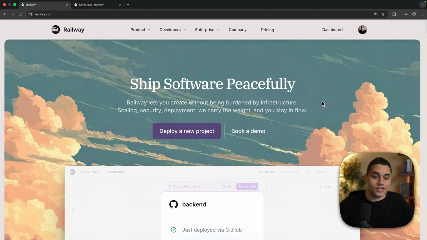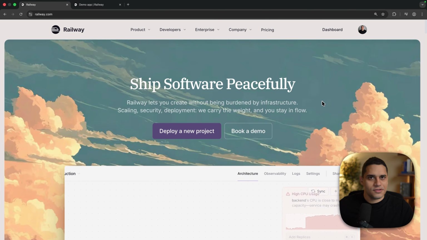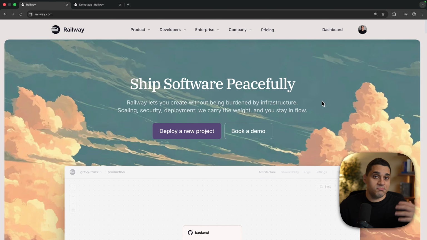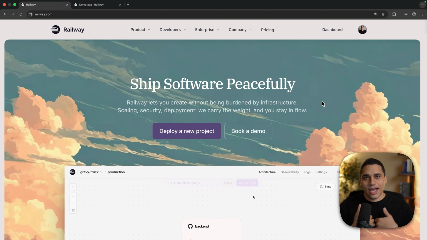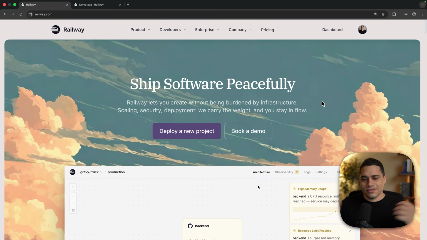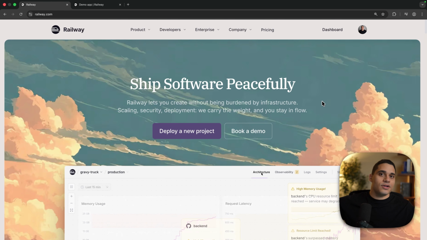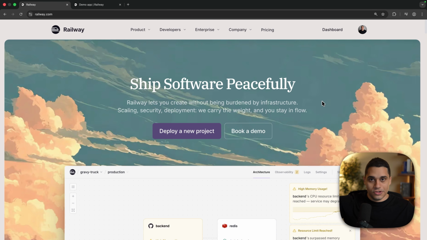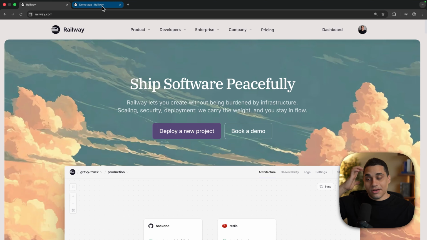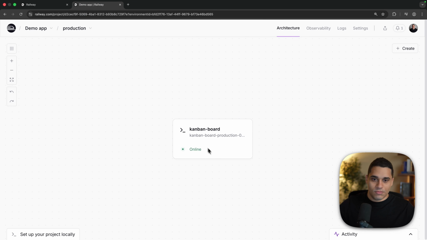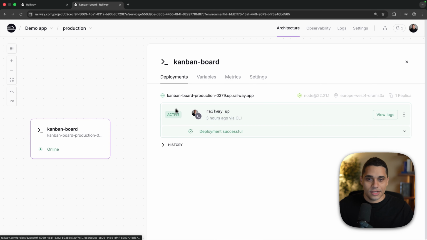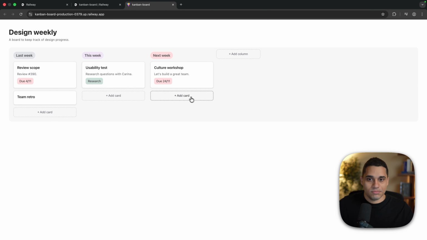Now, the app is actually deployed to Railway. And in case you're familiar, on Railway, you can deploy pretty much anything you want. You can deploy apps, services, sites, databases, and it integrates very nicely with any coding agent of your choice. And the end result is you will have a running app in your Railway account. You can see here it's online. When I click on it, I will have the URL and I'll be able to access it. So let's see how we can set this up.